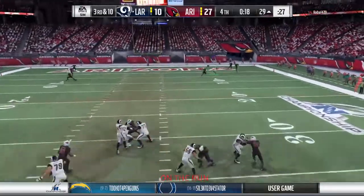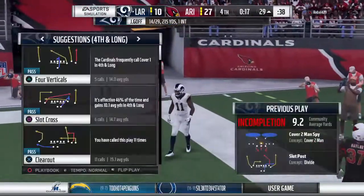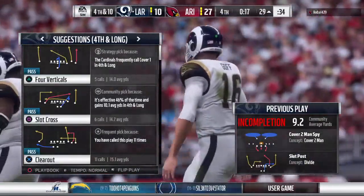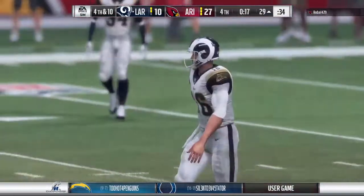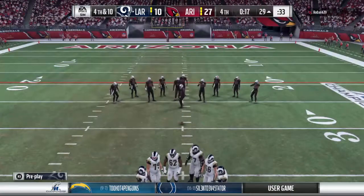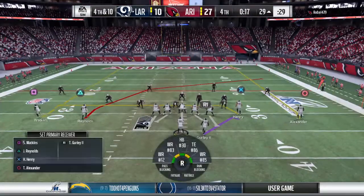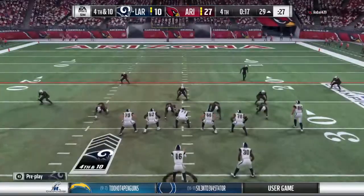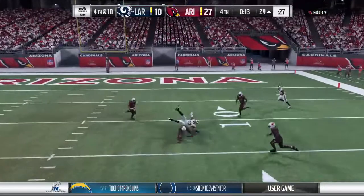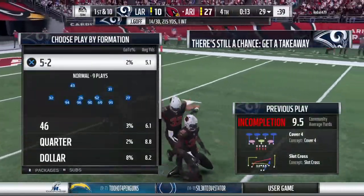Not the start to the game he wanted. Like you said, the pick on the opening drive, second drive, not much better. I know our vantage point might be a little bit better way up here, but that looked like an ill-advised throw to me. I didn't see anything open, and this play just didn't look right from the beginning. It did not. I thought he might get outside and just chuck it away. Dangerous pass, incomplete. All right, they're going to try and keep hope alive here on fourth down. They're going for it. To throw is gone. And that will be incomplete with the clock down now to 13 seconds.